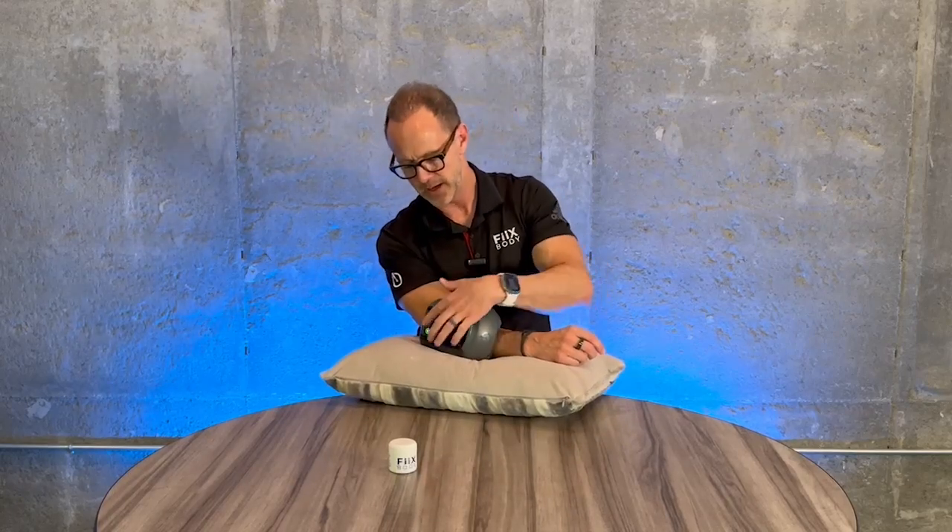Slide the machine so it's sitting on its side, then hit play to start your therapy. There are two ways to increase or decrease the intensity. You can pull the arm strap tighter for a deeper therapy, or loosen it if it's too intense. The second way is to make a fist and manipulate your wrist, which flexes those muscles and tendons to make it more intense. I'll typically hold a fist for 30 seconds and then release for 30 seconds.